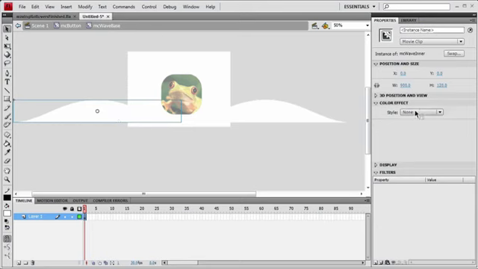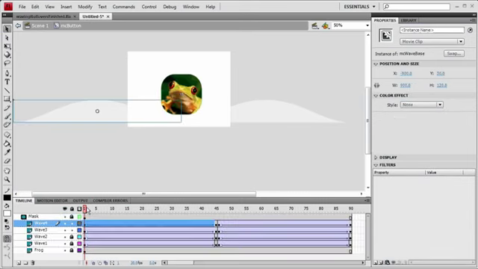And I'm going to come over here to my properties panel and come to the color effects section. In any other version of Flash, this would be down in the properties bar. And you're going to hit the drop down menu and choose alpha and set the alpha to 35. That's exactly what I want right there. Now I'm going to double click back out of this, back to the layer where we have everything animated, and you can see we have these nice, what look like panes of glass sliding through.